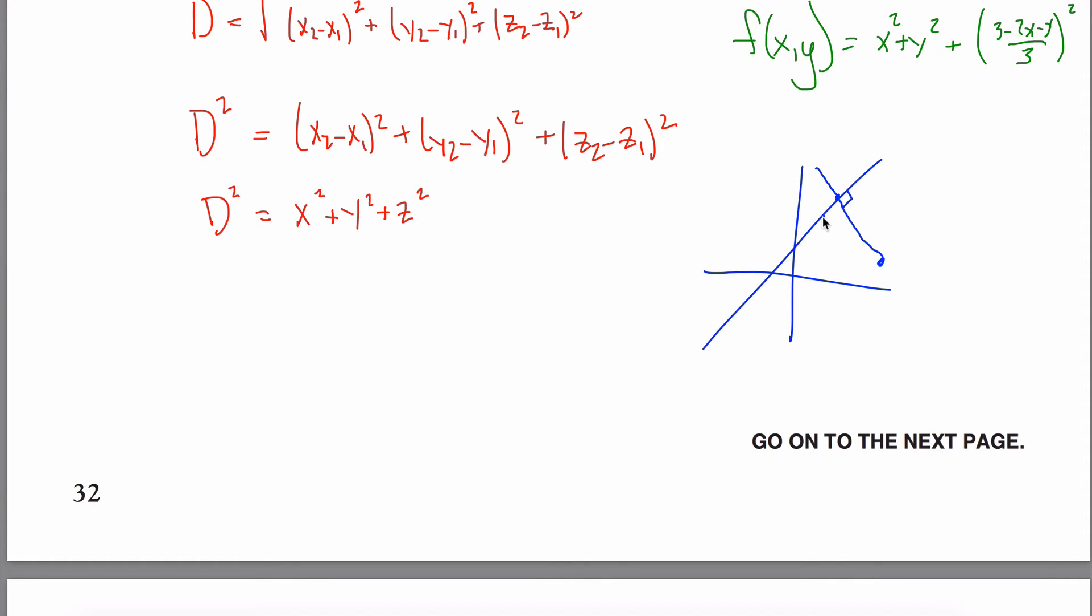You kind of think about it. You take any other point, this point right here. And if you had, okay, my picture's horrible. If you rotate this thing, if you fix this point and you kind of took this and swung it out, it wouldn't quite reach this point. The shortest distance would be the one that forms a perpendicular. The same logic works in three dimensions.